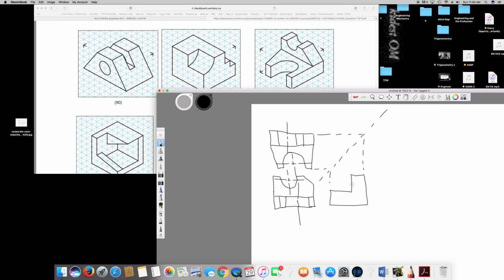Like this, but we have to draw the center line from right here, and then what? Here we go. Center line right here, and then we are done. We are done with this.